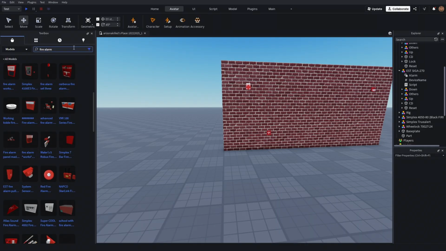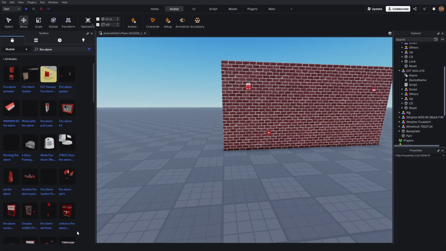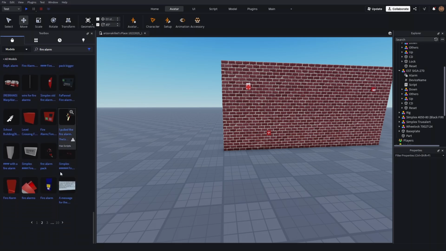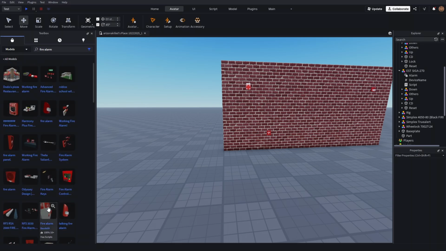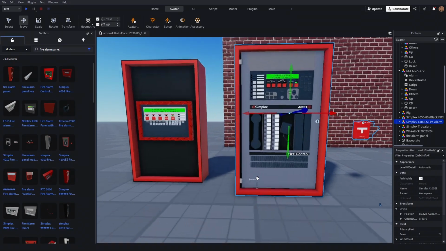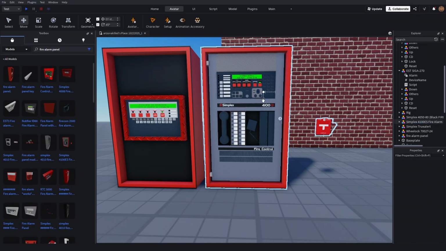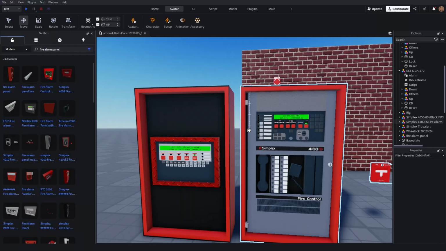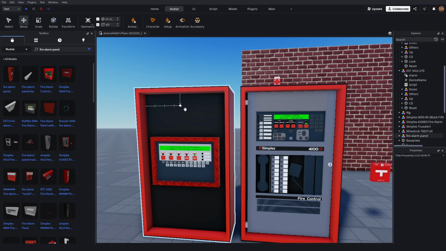So the next thing we're going to do, and what would be the final model that I'm going to add in, you are welcome to add in whatever model you want. And I know of a panel that actually works and is actually a very good panel in terms of the features that are on it. Here are 2 models that I actually recommend. I especially recommend this one a lot because not only is it fairly detailed, but there's also a little bit more features than what would be inside of here.